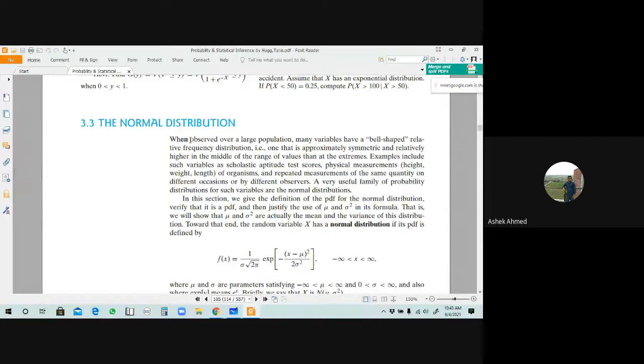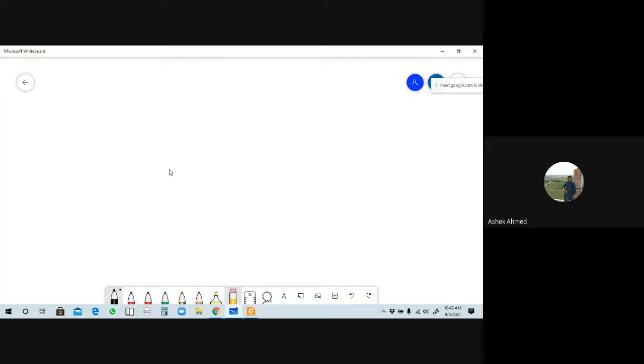So when you observe over a large population, many variables have a bell-shaped relative frequency distribution. When our population size is large means here মানে পপুলেশন নাম্বারটা কি একটা নির্দিষ্ট নাম্বার থেকে বড় সাইজ হবে। ওকে, যেমন কান্ট্রি পপুলেশন, হিউজ নাম্বার অফ পপুলেশন। ওকে, তারপর এখানে there are some examples. In that case, if you take data points from a large population, okay, after taking the data points, if you sketch the graph of this type of distribution, then the distribution will be this type of form.